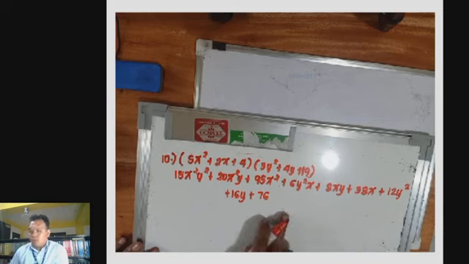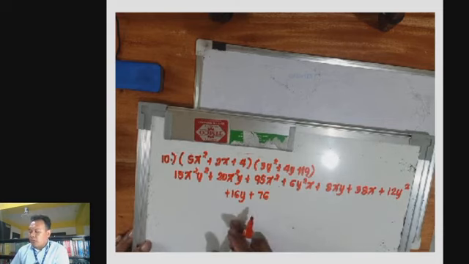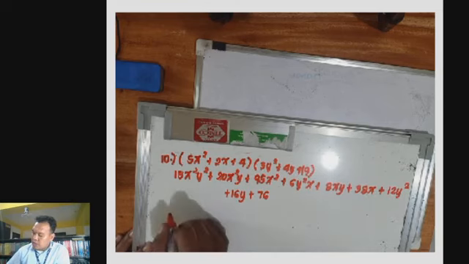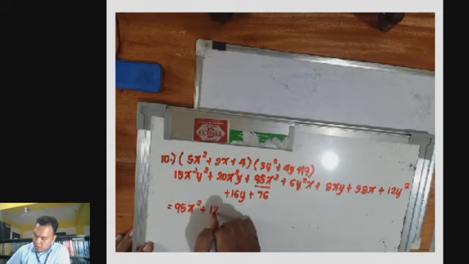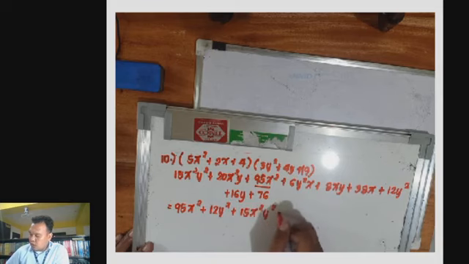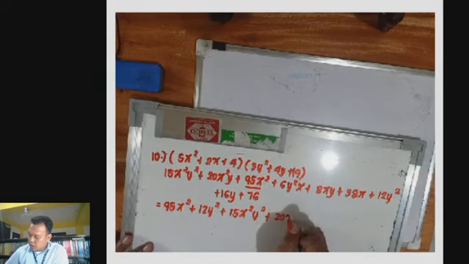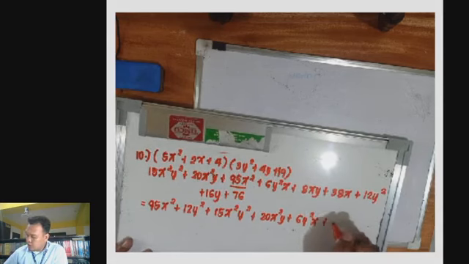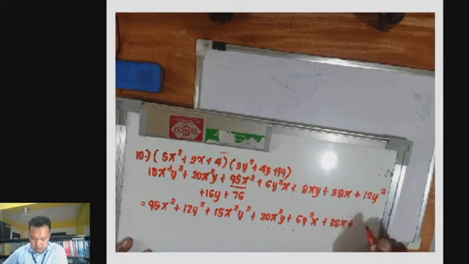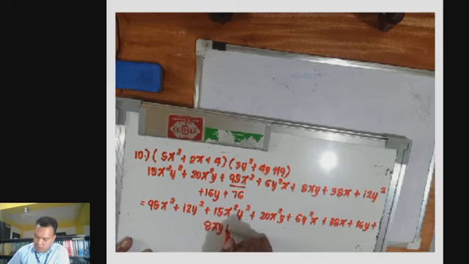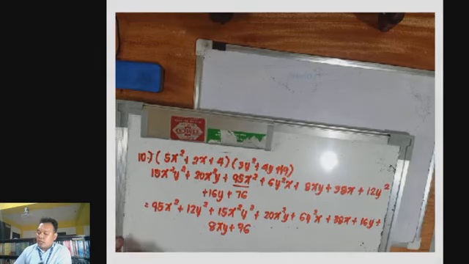Therefore, ito na po yung ano natin. Check kung may like terms. Kung walang like terms, arrange mo na lang po ng maayos or in standard form. So, sagot po natin ay, unahin po natin yung may mga squared. So, lalabas yan ay equivalent kay 95x squared plus 12y squared plus 15x squared y squared plus 20x squared y plus 6y squared x plus 38x plus 16y plus 8xy plus 76. Yan po yung final answer.